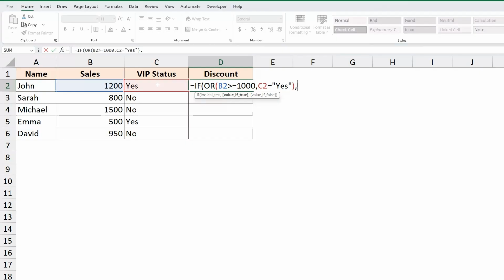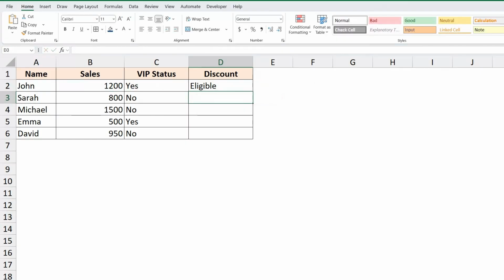So if the logical test is true, I want to have the text eligible. If not, not eligible. So now I will close the brackets again, hit enter, and these are the results.